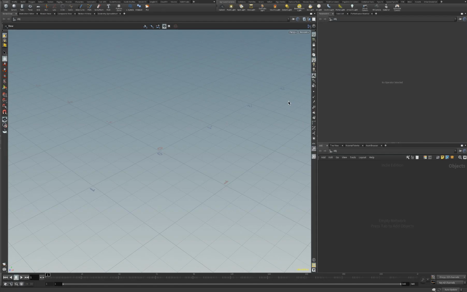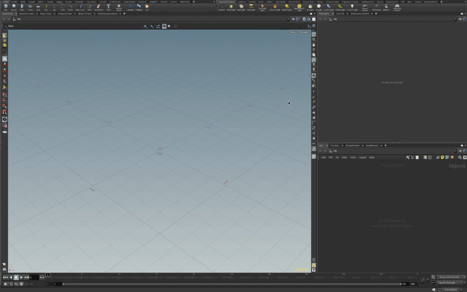Hi, so today I'd like to show you how you can create curve folding simulations using Vellum in Houdini. Since there is no default constraint or force to simulate folding for Vellum structures or Vellum objects, I have to create a custom constraint somehow. But I found out there's a way to customize the existing constraint, or you can create constraints from scratch as well. So I'll show you this time.